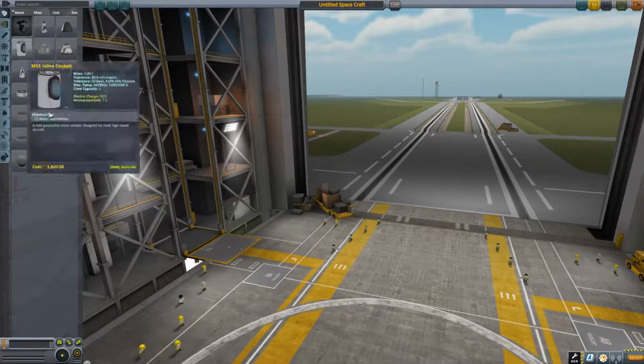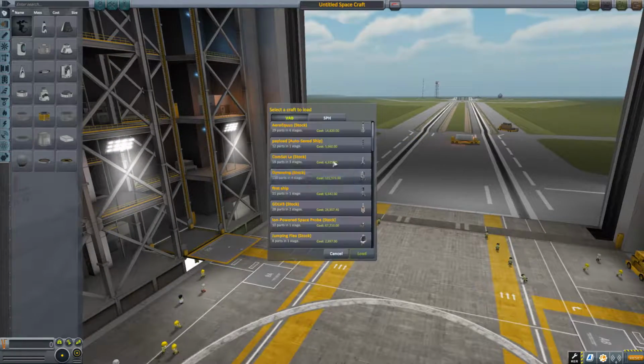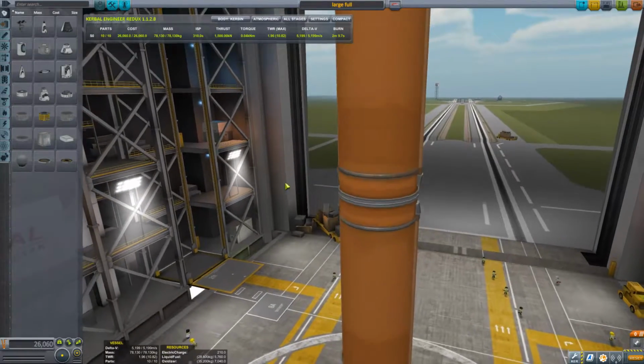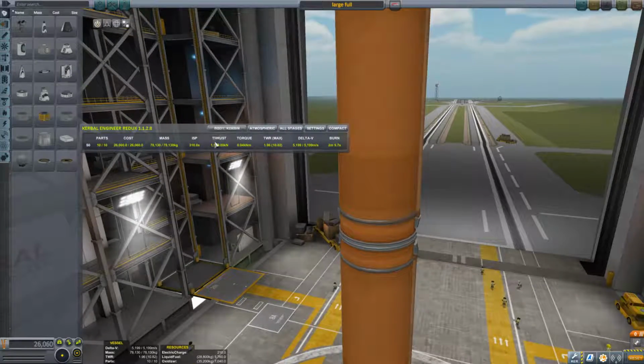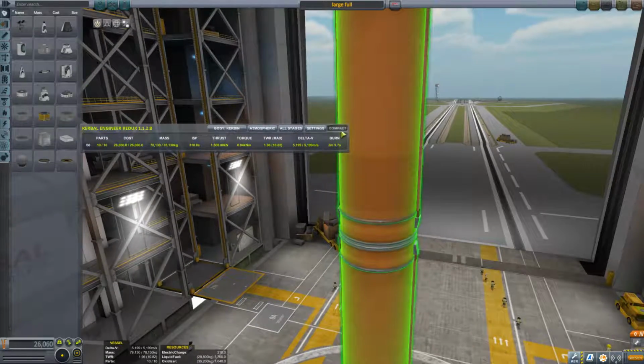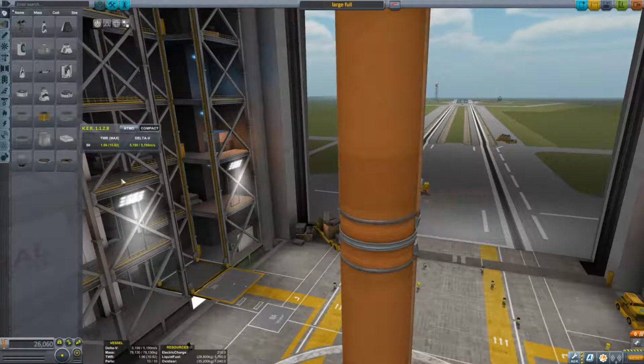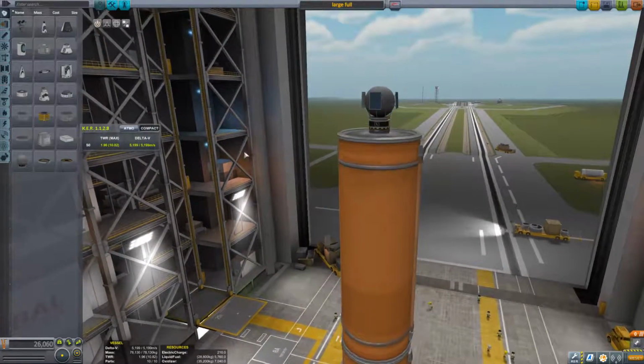Let's go ahead and open up our payload ship from last time. And now we see this nifty tool. Let's go ahead and click the compact view for now. Oops. Did not want to grab that. Control Z undoes things. So this tells us that originally we have 1.96 thrust weight ratio, and when it's run completely out of fuel except for that last drop, it will have 10.82 max thrust.